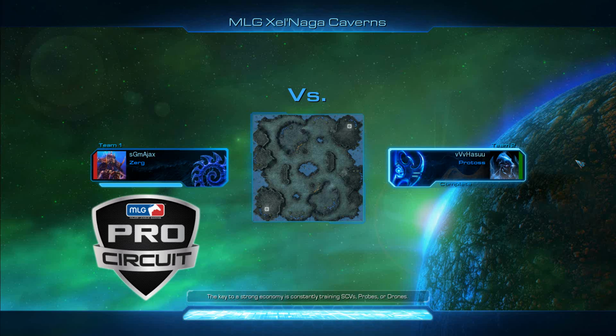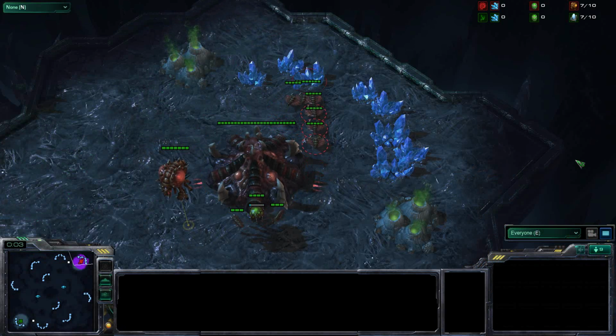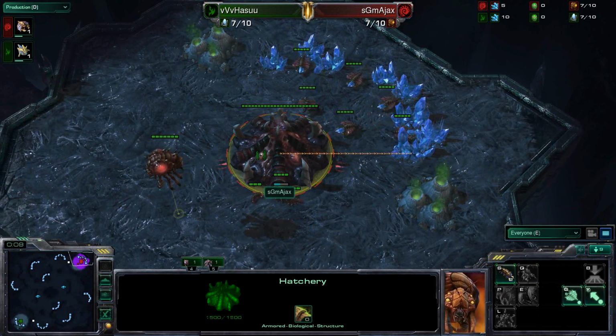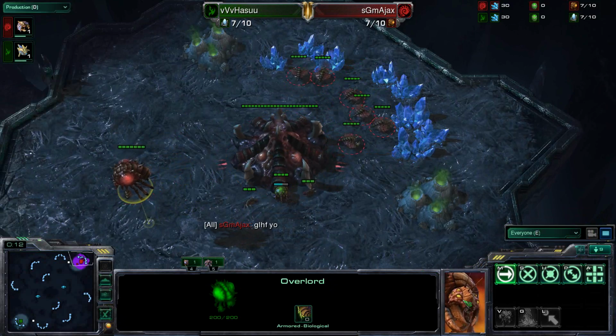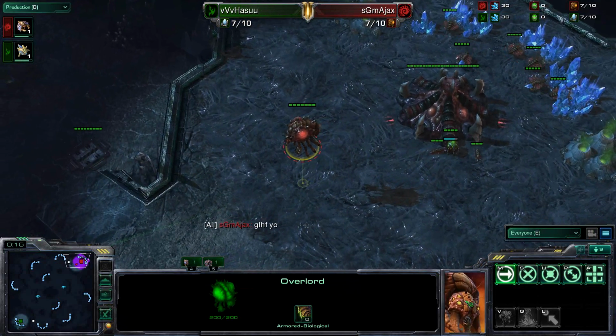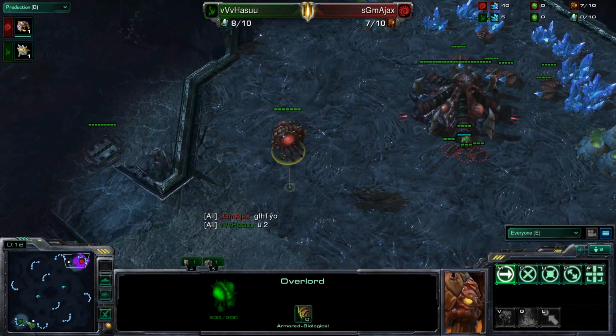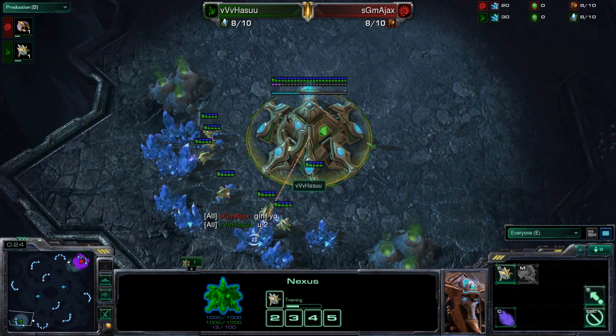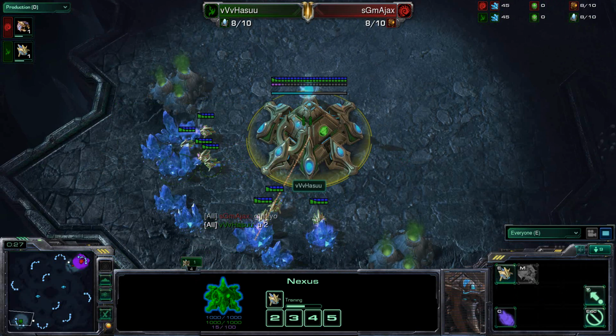As we were talking about during the pre-game show, a Protoss normally can get up to two bases very quickly, while the Zerg has a little bit more of a difficult time trying to establish that third base and get ahead. Ajax spawns on the top right-hand side of the map as the red Zerg. Meanwhile, Hasu is on the bottom left-hand side of the map as the green Protoss, a little bit of lag there, as this game gets underway.